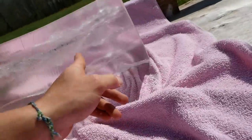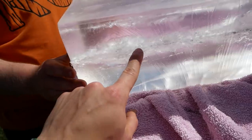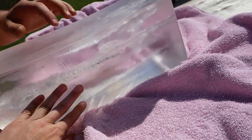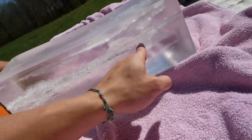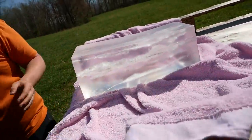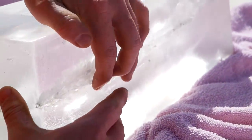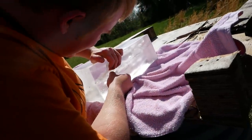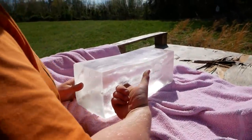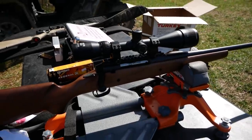That's it right there — it went straight all the way through. It actually went through and peeled out some gel on the exit. That was the 30-06 — you got right on the edge and it had so much energy it just tore through. It expands big and goes in deep. Here's a piece of it — that's a pretty solid hole. That would be a dead deer. The wound channel is a good two and a half inches wide and goes this deep — that deer ain't going nowhere. Now let's grab the AP and see what it does.